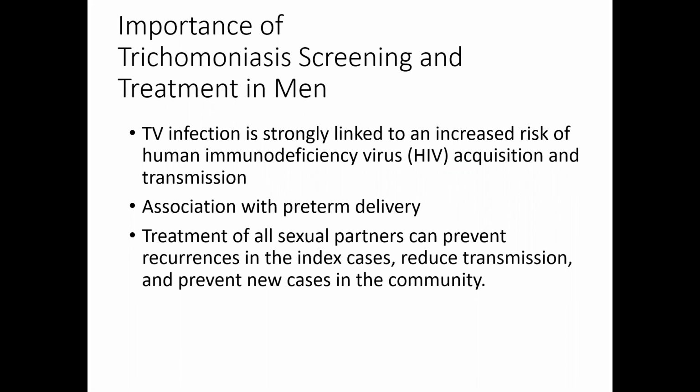So we know there are several important reasons to be screening and treating men for Trichomonas. Again, Trichomonas infection is strongly linked to increasing risk for HIV. In women, it has also been associated with preterm delivery, which we also know disproportionately affects our Black community. And again, by testing all sexual partners and treating all sexual partners, that is really how we're going to prevent recurrences and reduce transmission in the community. And again, with the especially high rates in our Black community, this is really important to reduce some of those disparities.